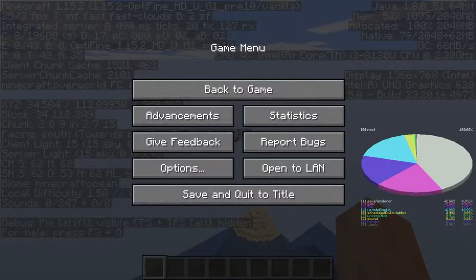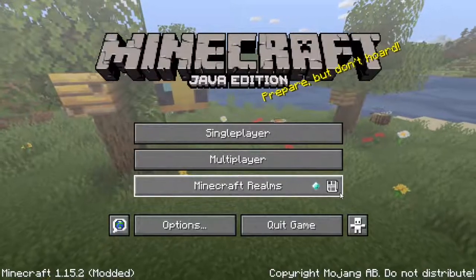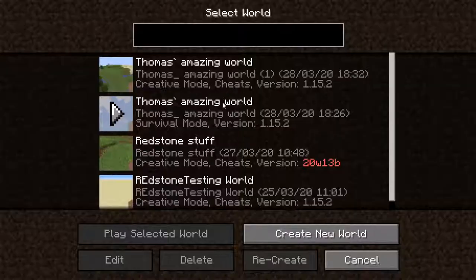Let's just play some survival, shall we, boys? Let's play a bit of survival. Let's turn off this, if I can. No, I can't anymore. Let's just play some survival. Perfect.